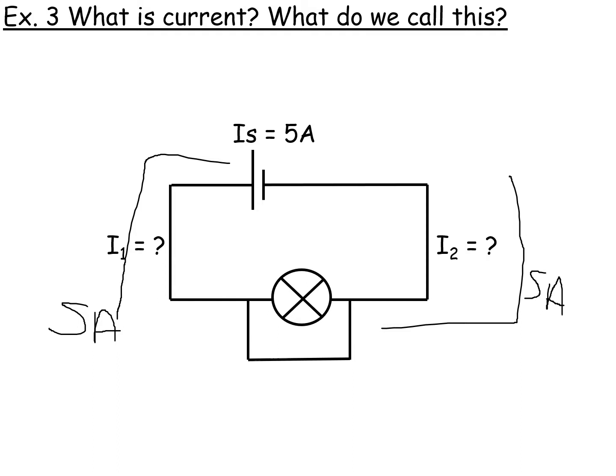Now, the reason why this is a trick question is when you get to here, some of you might think, well, it's got two paths, so the current must split up, so therefore it must be a parallel circuit, which you are kind of right. Then you might say, well, okay, it's a bulb and a wire, so how does the current split up? And this is where you might have a wee problem. Okay, and we call this a cognitive conflict if you want to be fancy. Because how do we know how the current will split up between the bulb and the wire, right?